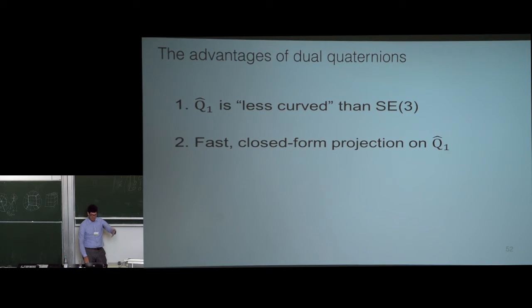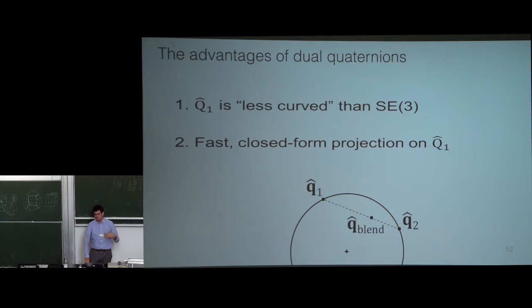And so we can exploit this to get a fast closed form projection back onto the space of unit dual quaternions. We can simply take the average of the coefficients of two unit dual quaternions, we get something in the middle, and then we'd like to be back on that space, so we simply normalize this. We normalize this to be unit norm. And this is a direct operation, so it's just a weighted blend of coefficients and then a normalization, so a little division.